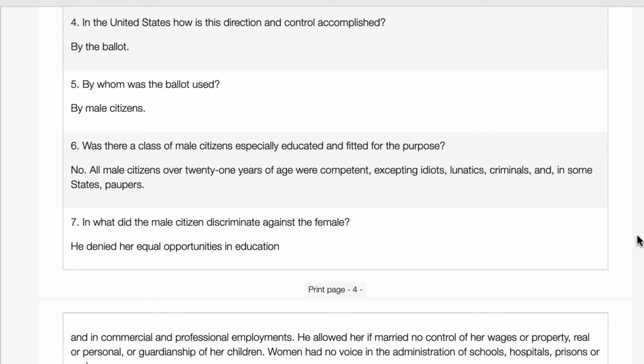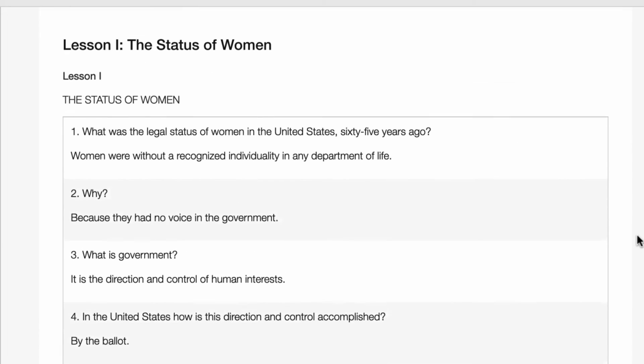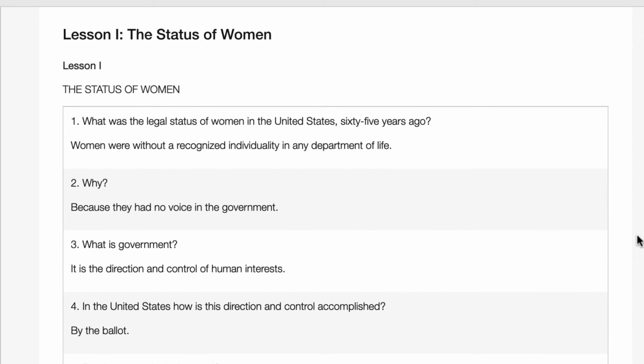Okay, so let's just stop there and do a little bit of close reading. What does this say? Well, it's talking simply about the status of women in the United States at the end of the 19th century. And we learn a few specific things from this, right? About what women were allowed to do, about who could vote and who couldn't vote in this time and place. But again, it's not just about fact-finding.